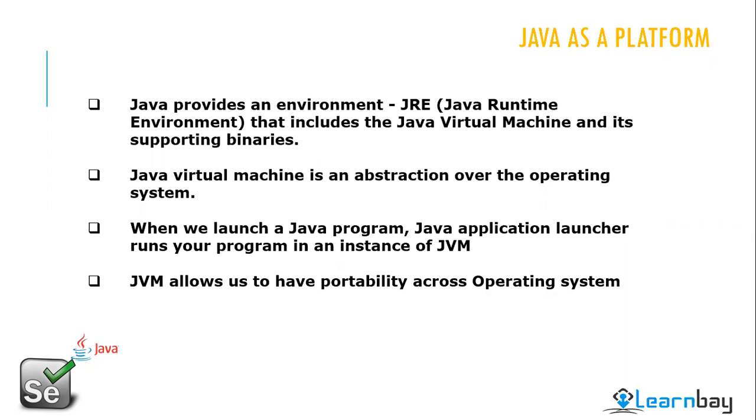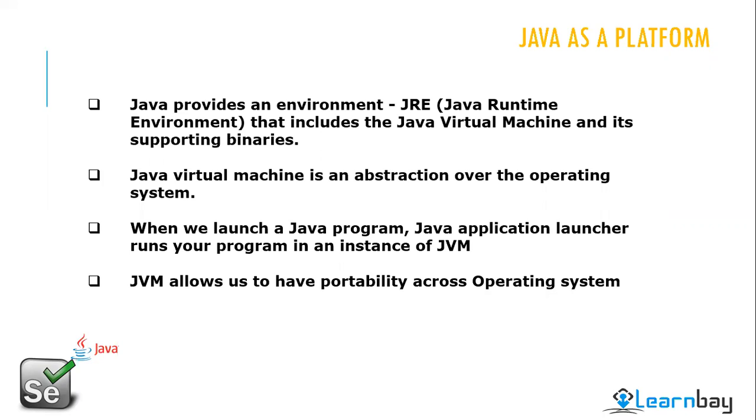Whatever operating system it is, Java will create a layer on top of it. And then when we launch a Java program, Java will run that program in the virtual machine, the Java virtual machine. It is not exactly interacting directly with the operating system. It is running its program in that layer of the Java virtual machine that is created on top of your operating system. And that is how it is basically platform independent, because the layer that sits on top of the operating system is platform independent.